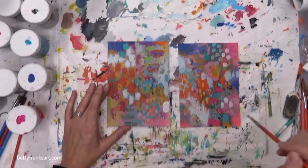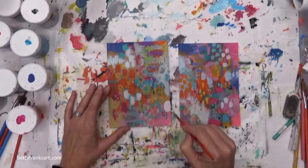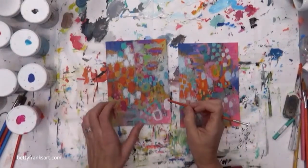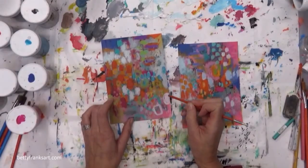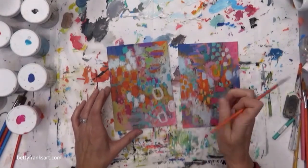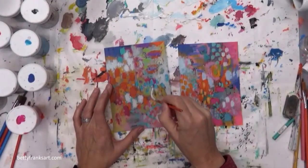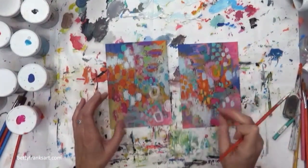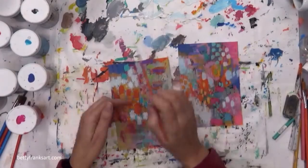When I'm adding all of the lighter areas, again, I'm trying to balance that out, and I want the eye to move around the piece so that it's not kind of stuck in just one area. And sometimes that means putting down paint, deciding, is that working? Is it not working? Do I leave it? Do I take it out? Do I lighten it? Yeah, that wasn't working. Take it out. Try it again. Different, kind of pointing a different direction. And then removing parts of it so that it wasn't floating on top.